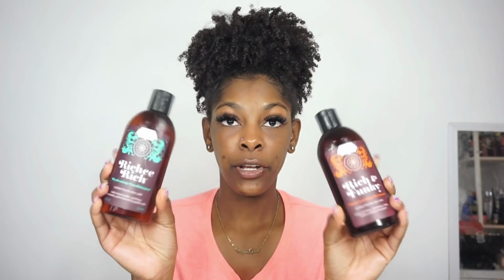So what I'll be using to wash is the Rich and Funky Hydrating Cleanser. I'll also be using the Richee Rich Hydrating Conditioner. So to style my hair in the flexi rods, I'll be using Midnite Train Leave-In Conditioner and Curly Magic Curl Stimulator. So yeah, we are going to turn this caterpillar into a butterfly.